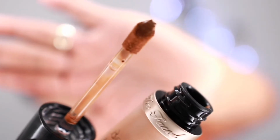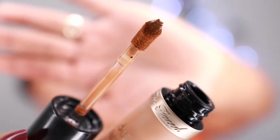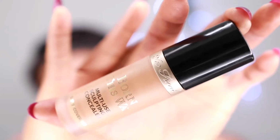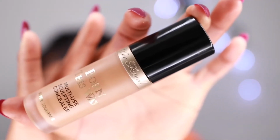I'm just gonna open it up. This is what the pump is looking like. Really nice big doe applicator. It's an oil-free formula. It says it's a hydrating concealer that provides undetectable coverage, helps to hide the appearance of dark circles and also lines and wrinkles. It says it gives a smoother, more youthful appearance. All good stuff. So this retails for £25. Like I said, it comes in 15 ml.